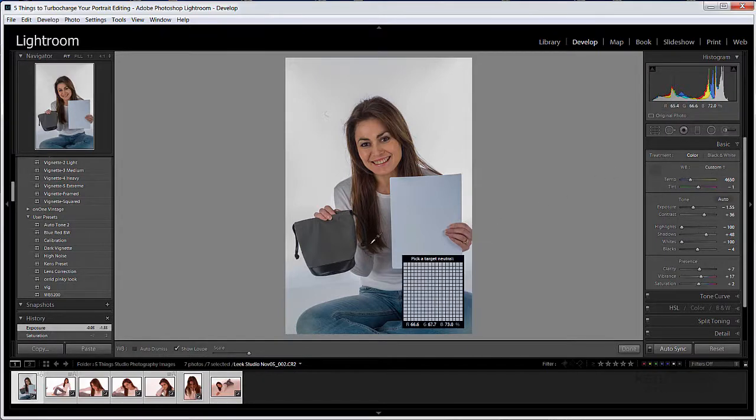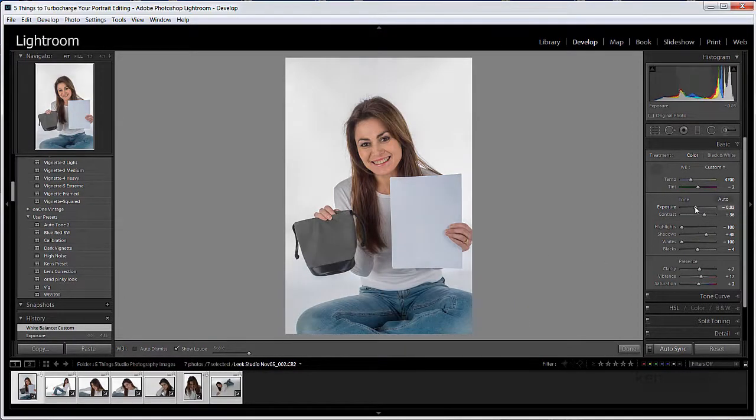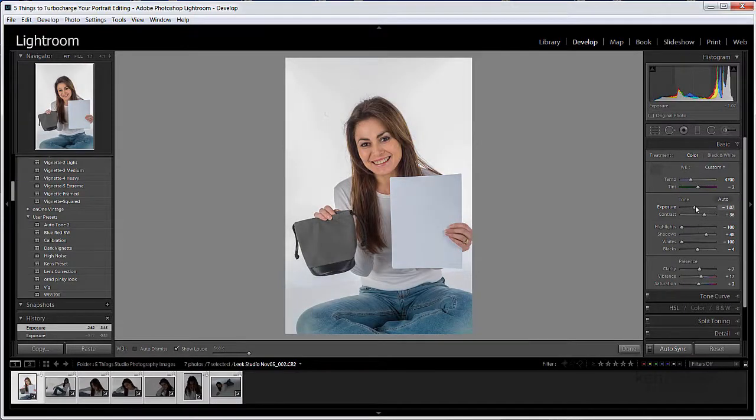So I can go in and I'll do my white balance. That's automatically done on all the other images, and then any adjustments I make, so I'll change the exposure, and you'll see after a second it updates on every single image. So I'll just make a daft one just to show you that it actually darkens all the images. So any adjustments I make now are automatically synchronized with every other image that I've got selected. I might say there could be hundreds of images in here. It's a real time saver, an absolute time saver. So there we are, that's sync and auto sync. Number 4 is presets.